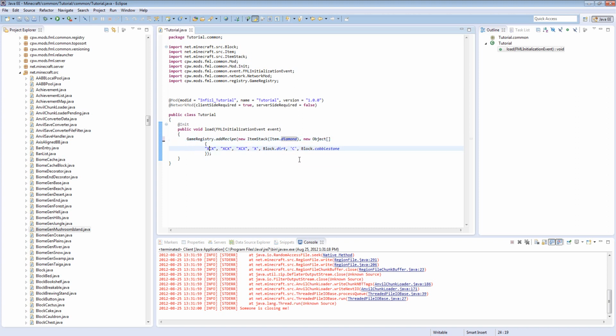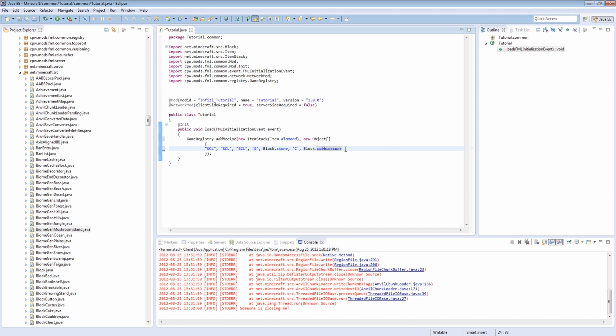So X will be block dot stone. So X will be stone, and I'm actually going to change X to S so that I know it's stone. And then C will be cobblestone, and we'll make the next one log. So we'll change it to L.